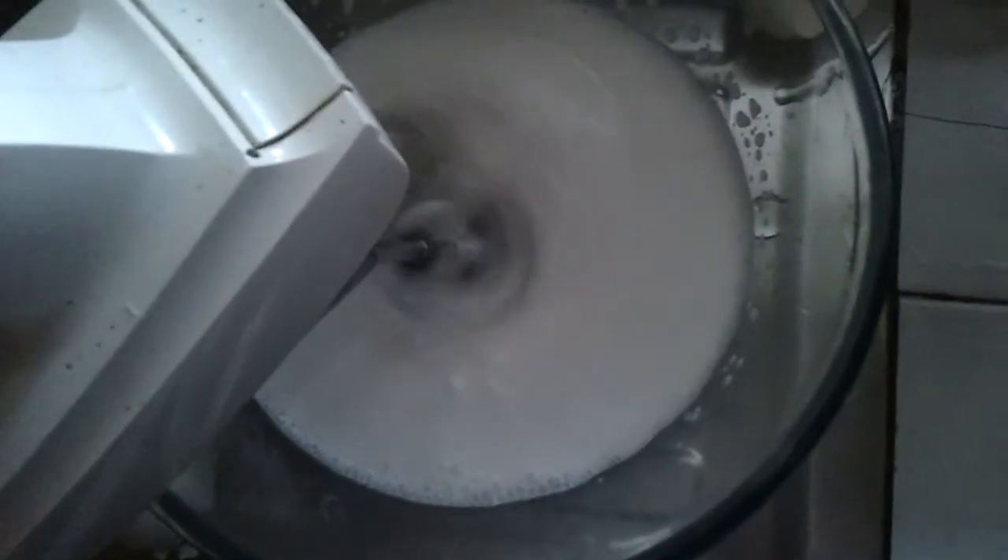Meanwhile, I am going to beat the fresh cream to peak till it stands in peaks. This is the mousse part of it — so we are going to make the mousse. Now we are going to add the egg yolk and the sugar and just double boil it. See that it's thickened — don't let it boil too much. Now this is done. We are going to beat it till it gets double the size — the egg yolk and the sugar.